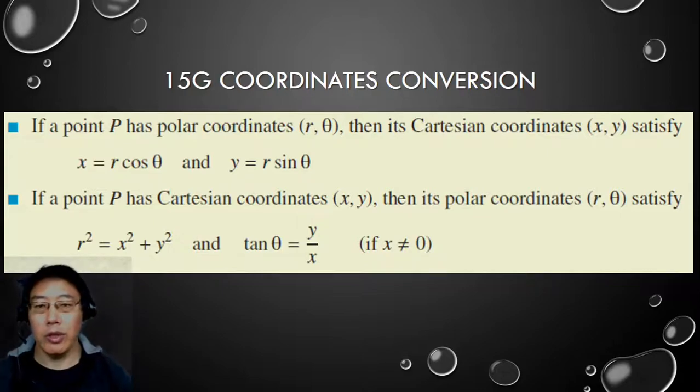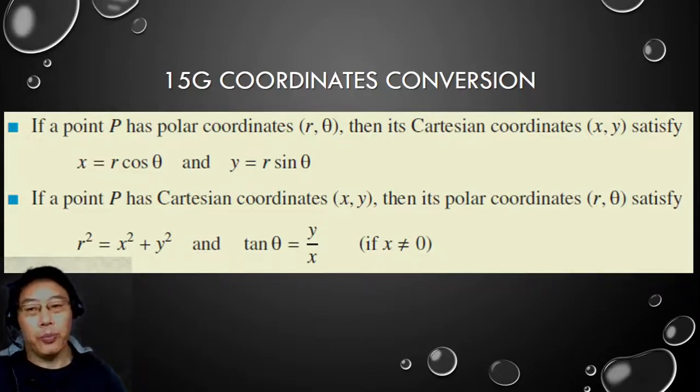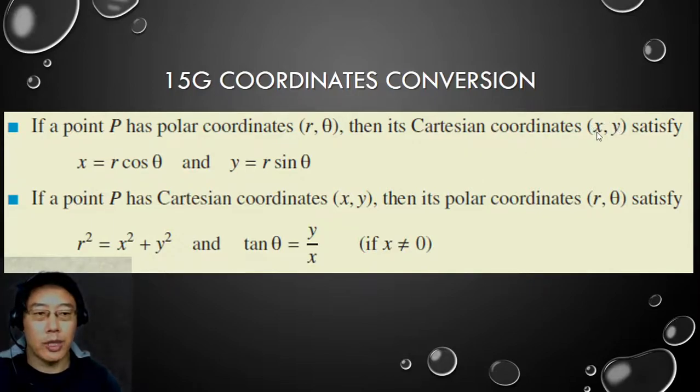Alright, first, a point P on a curve on the Cartesian plane can be described using Cartesian coordinates. Instead, what we're going to use is a new concept, which is polar coordinates. So instead of describing its x and y coordinates, r is the radius, which is the distance from the origin, and theta is the angle from that straight line compared to the positive x-axis.